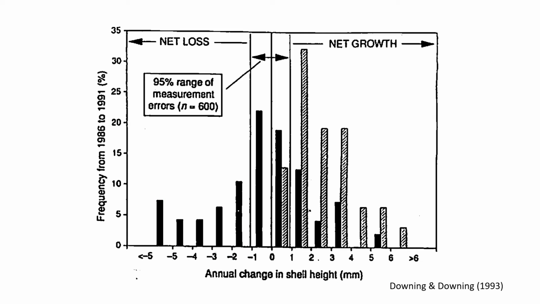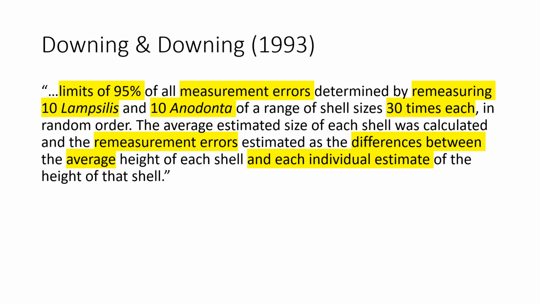And they used a nice simple method for determining approximately how much measurement error normally occurs when people do repeated measures of museum specimens. And that's the part of Downing and Downing study that I want to focus on in this video, because that's the method that I intend to use with our mussels here in Indiana. The caption on that figure that I just showed you gives a really nice summation of their simple statistical method that they used.